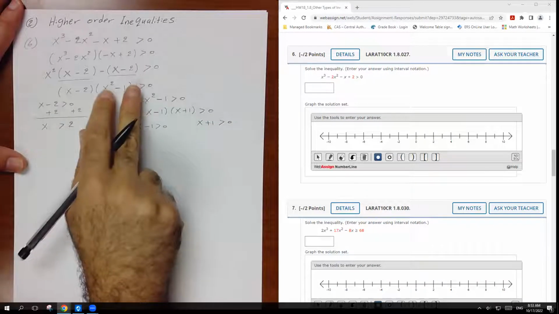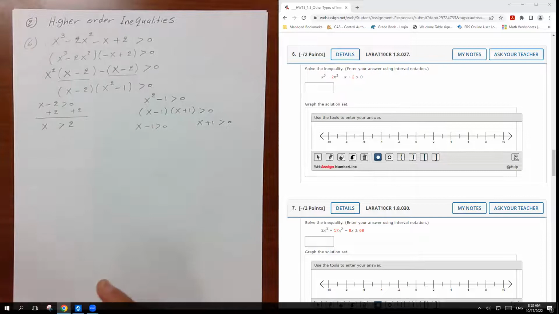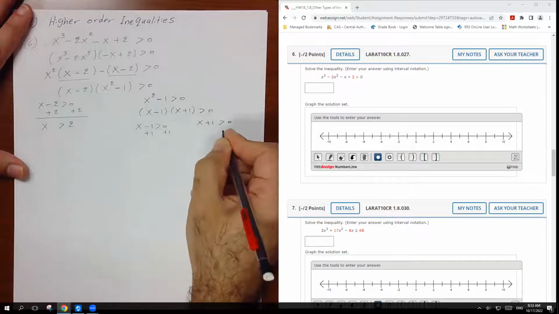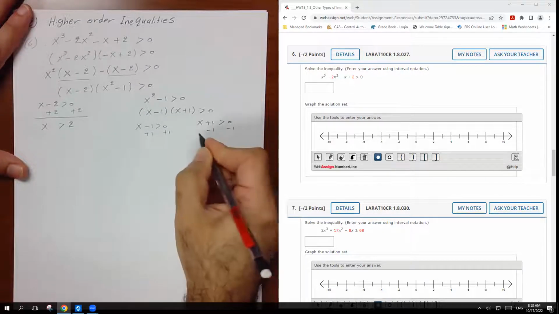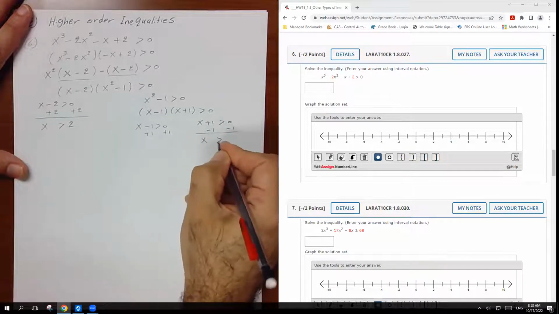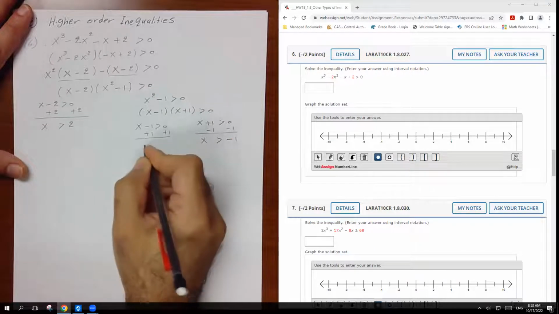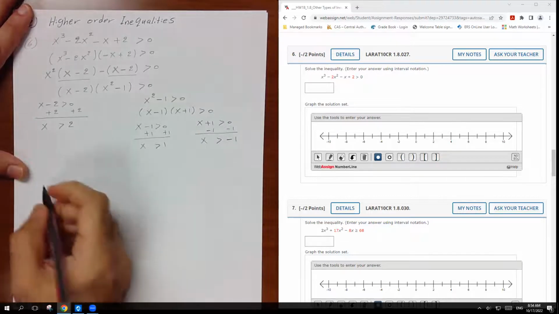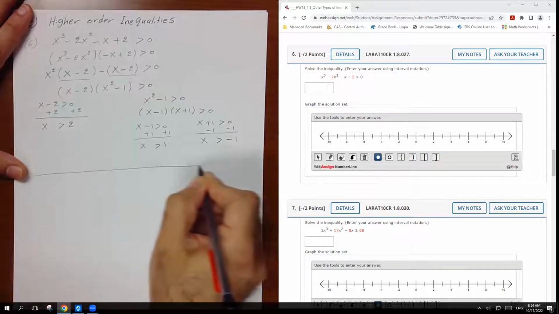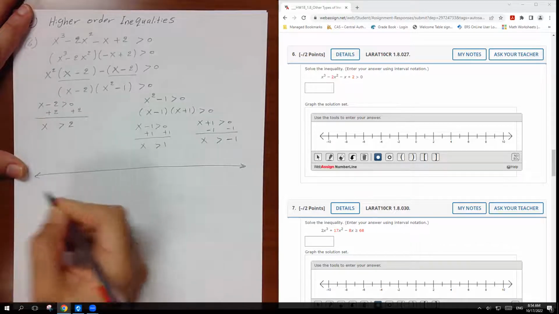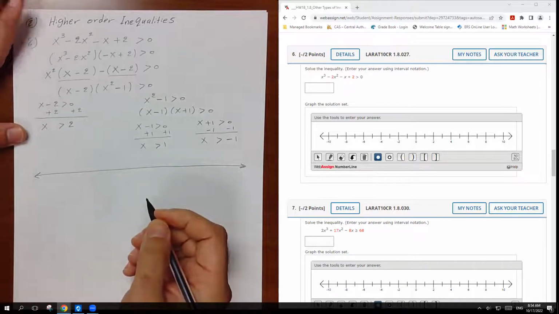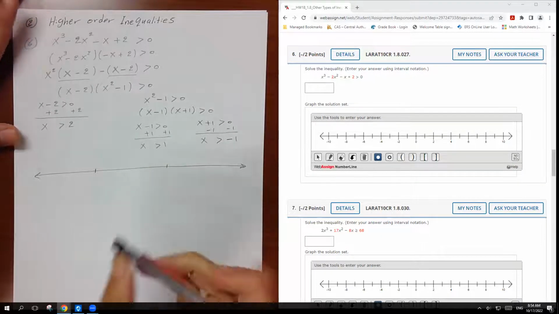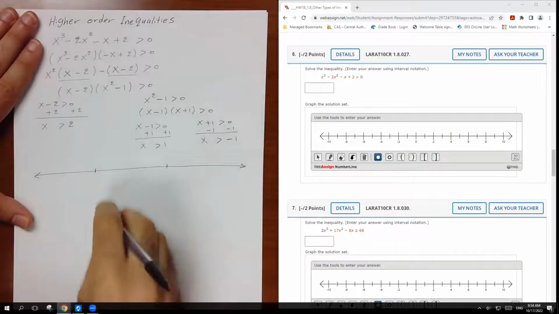Or you can factor it from here and you're going to get 2 parentheses. It's going to be the same way. You're going to add 1. You're going to minus 1 here. So here is going to be x greater than negative 1. And here is going to be x greater than 1. So we have 3 key numbers. So now we need to test these 3 key numbers to find our interval solution. So I'm going to put here, we have a 3. Careful, 3 key numbers.